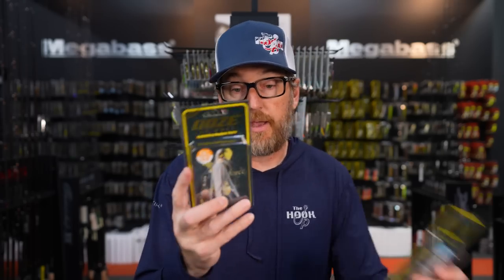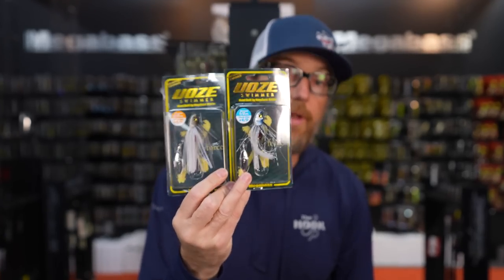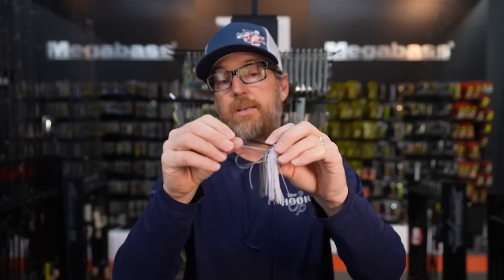Let's first talk about the sizes. There are 6 total sizes. They start at 3/16ths of an ounce — a really small one designed to fit a 3-inch bait, like a little 3-inch spark shad. That's going to be a real finesse one that works great as an Okashira screw head alternative — real small, real compact. The standard sizes are 1/4, 3/8, and 1/2, which you'll probably throw the majority of the time, designed for a 4-inch bait. Then there are two bigger sizes: 5/8 and 3/4, which are designed for a 5-inch bait. A lot of this comes down to size — as they get bigger, they just have a longer shank hook to accommodate the bigger bait.